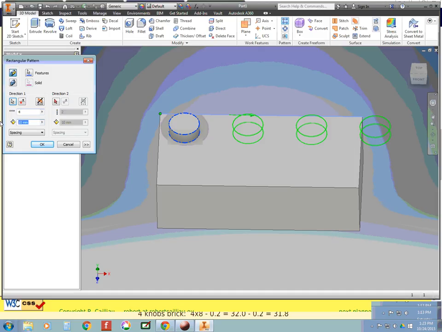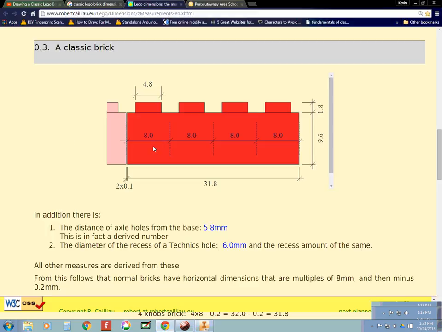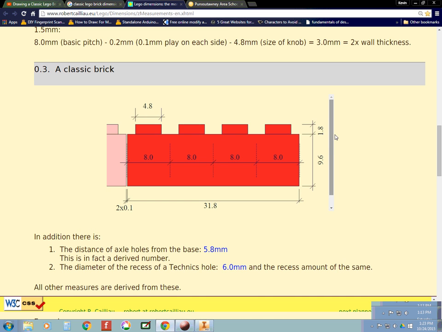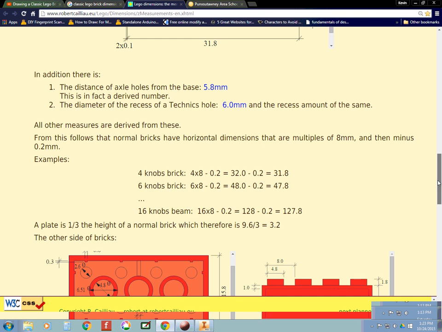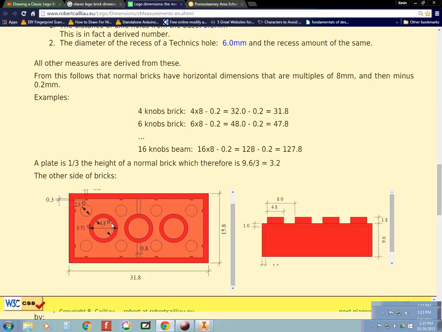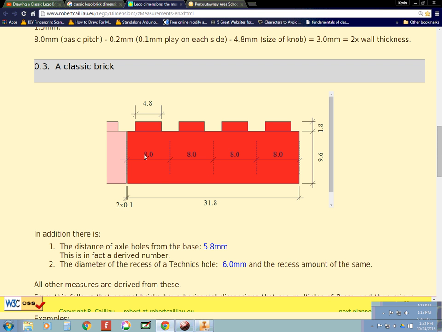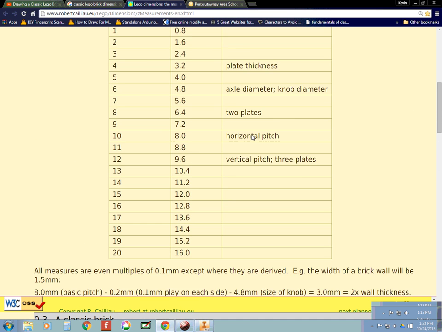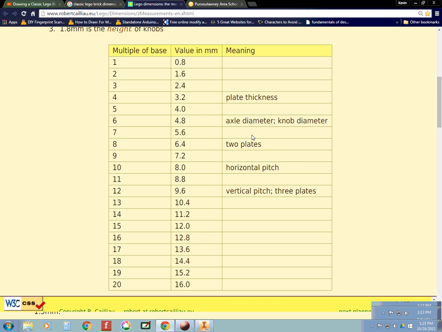And they are going to be, let's go back and look at the drawing, see how far apart they are. From, let's see, the center of each of these knobs is going to be 8 millimeters apart. So this is going to be the center for something else. But if you look at the center from here to here, it's going to be 8 millimeters. I'm trying to show where else they tell you that.